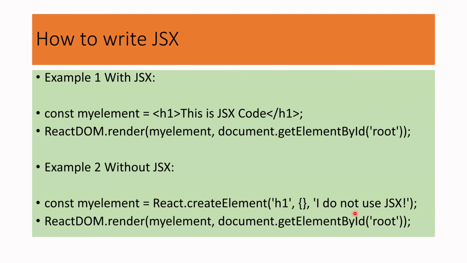In the h1 tag I do not use JSX here, right? In the first example, if we write with JSX, what do we have to write? We write const myElement, and the h1 tag exactly the same as the HTML code we used to write. Then ReactDOM.render myElement, getElementById, and we pass root. We do not need to write createElement here. We just write the HTML code, and then bind it into ReactDOM, which will display the actual HTML code in the UI. We will see it in the hands-on, as it is better to understand in the coding.